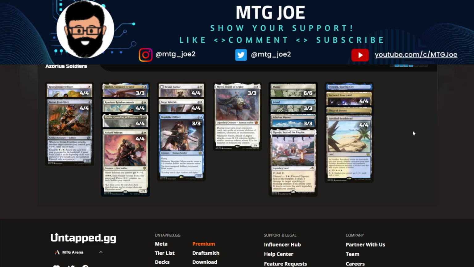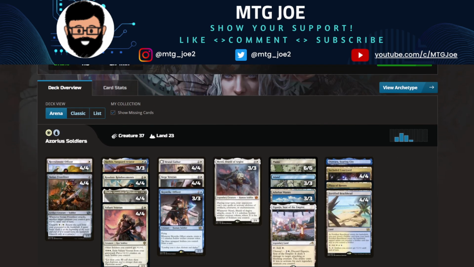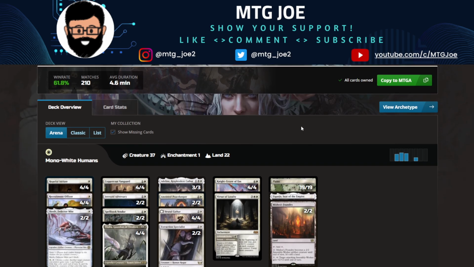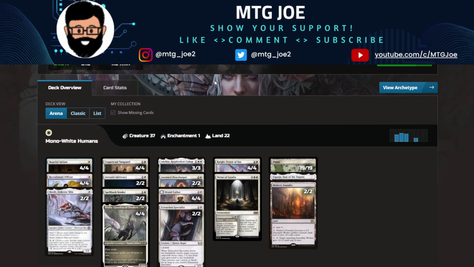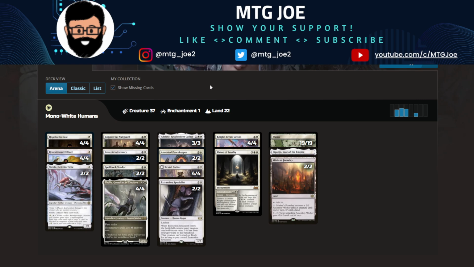Fortified Beachhead in the mana base for some utility. Sometimes you'll see Myrex out of these, but just the Beachheads in this version here kind of coming through. We then go to Mono White Humans at 62%. So Mono White surpassed Mono Red in terms of win rate this week.